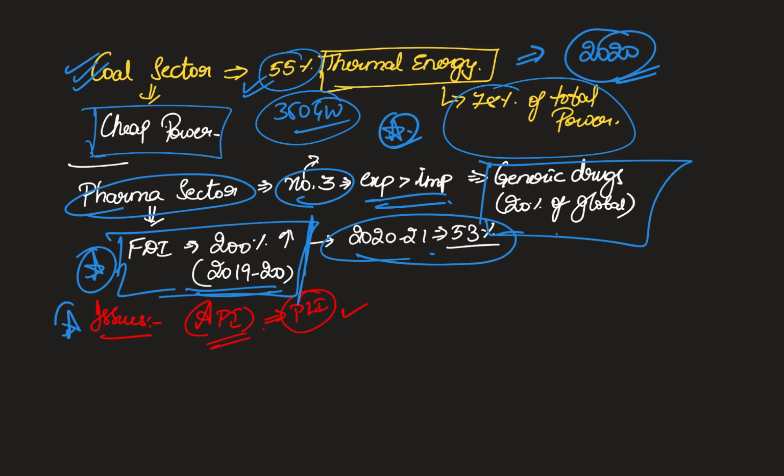Now, when we are talking about the pharma sector, the main problem is availability of raw materials. We import more than 70 to 80% of our active pharmaceutical ingredients, that is the bulk drugs which are required for our generic drugs production. The government contemplated that if we create a PLI scheme specifically for active pharmaceutical ingredients, that is the raw materials, then it would definitely move us towards Atmanirbharta in the pharmaceutical sector. So this scheme has been launched with that objective. No need to go into the further details of the numbers, etc.